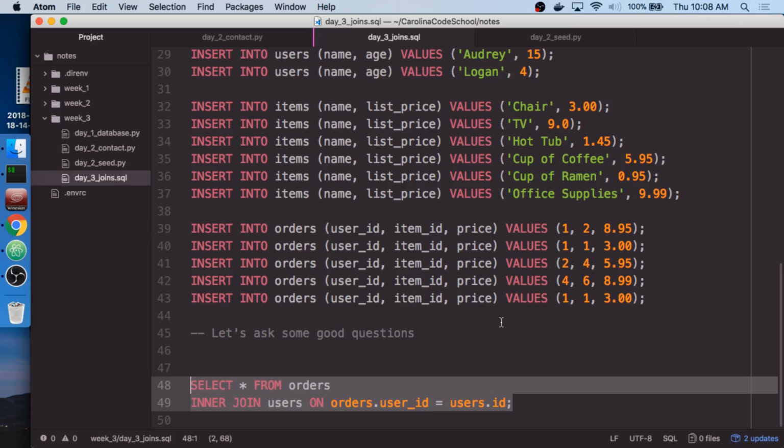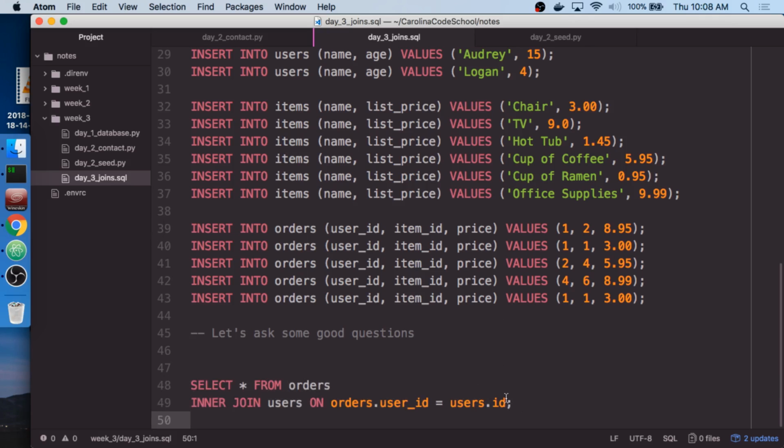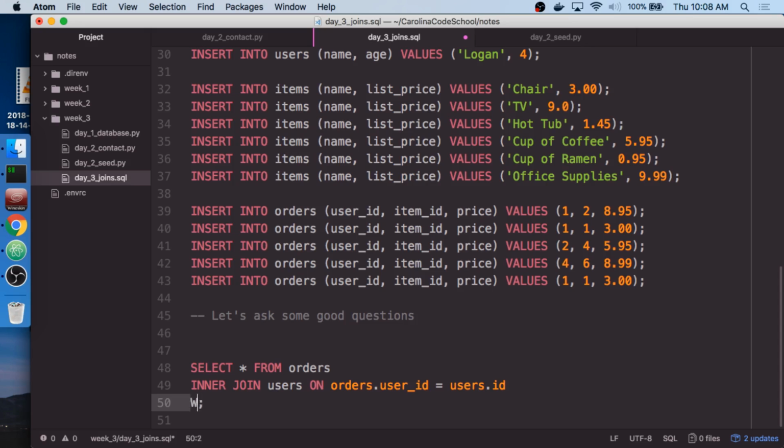I'm not done with this query. And remember the question was, we don't want to look it up where the user ID is 1. We want to look it up where the users table dot name is equal to Joel. So this is the name from the users table is going to be equal to Joel.